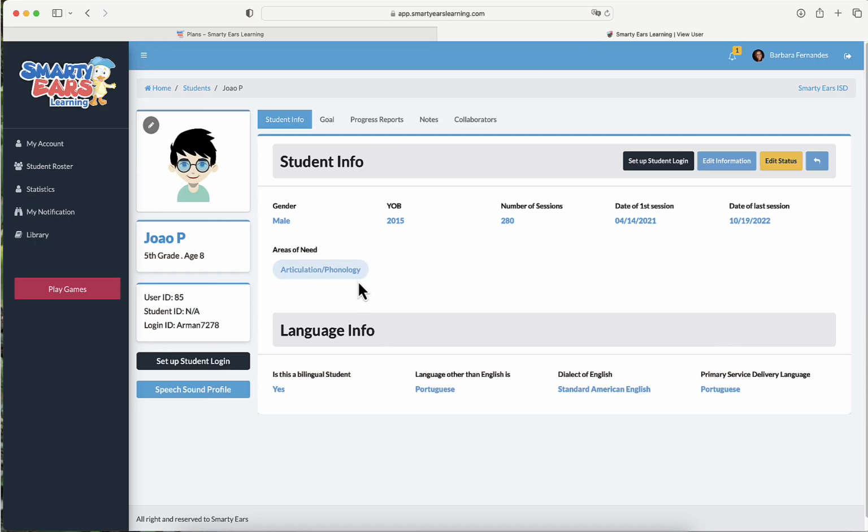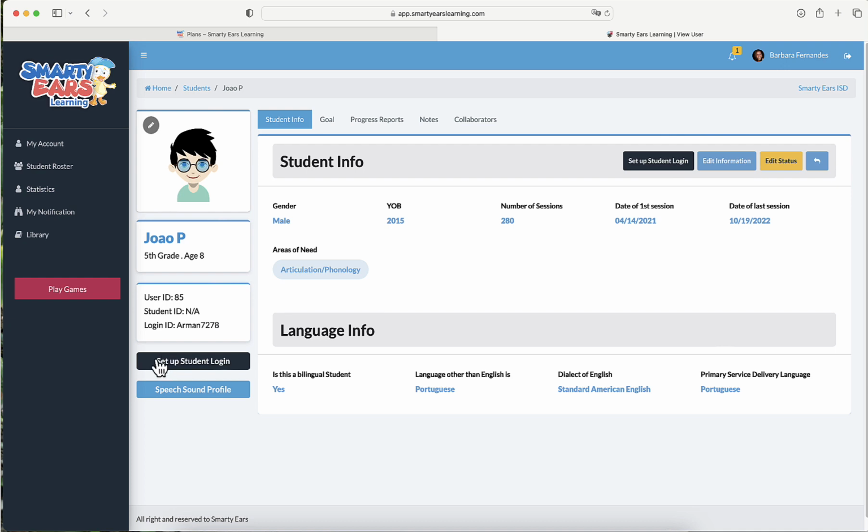The Collaborative Plus allows you to set up a login for the student. In this case, it will be this login. The student will get their own login so that they can log in at home with activities that you specifically assigned for this child. We want to make sure that kids are having as many opportunities to practice their skills.